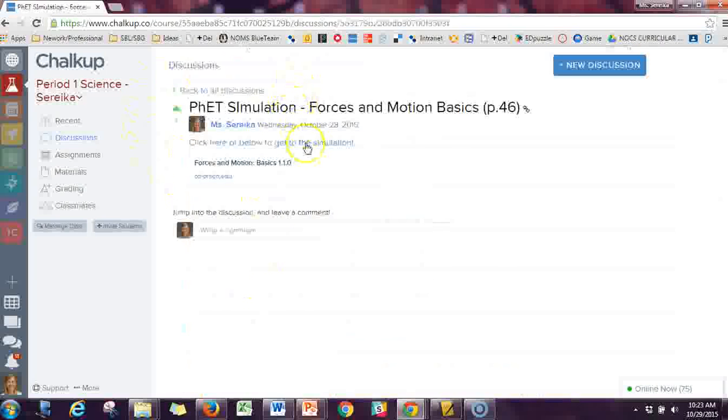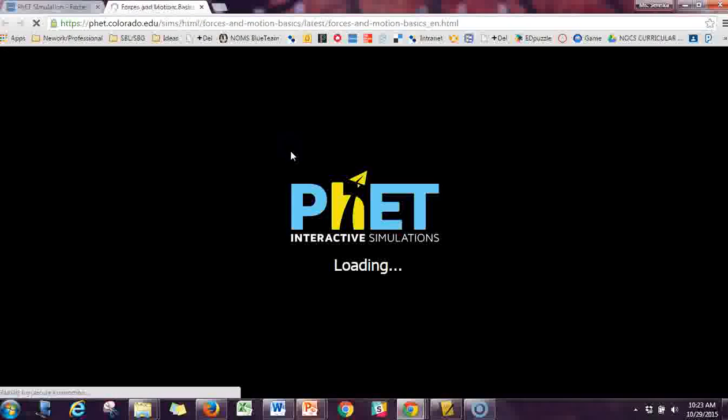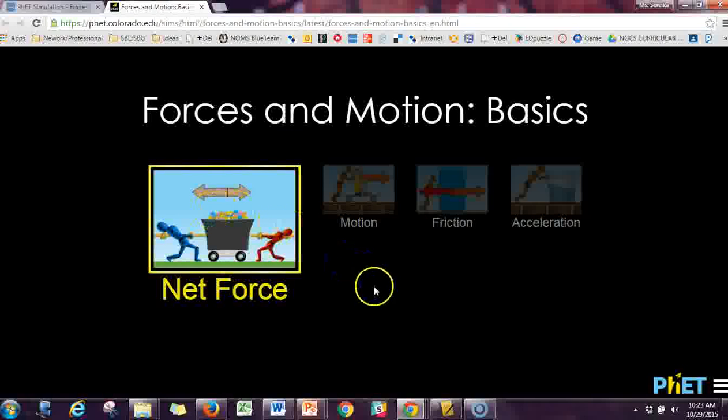So we're going to the simulation. You can click on either link. It will get you to PhET Simulations. If you look at page 46, you'll see that there are some data tables there that are all named. Do you see the one that says tug of war? Yes? You can answer me. It's okay. Yes. All right.